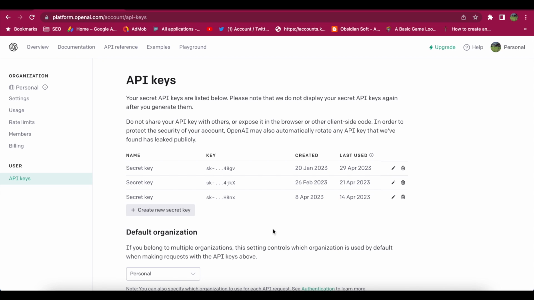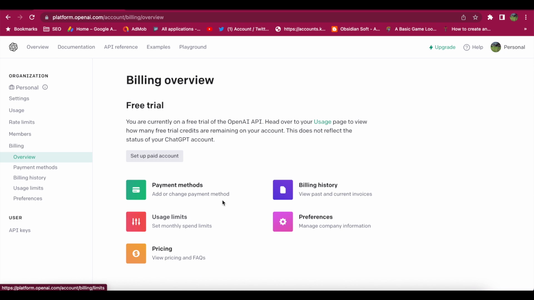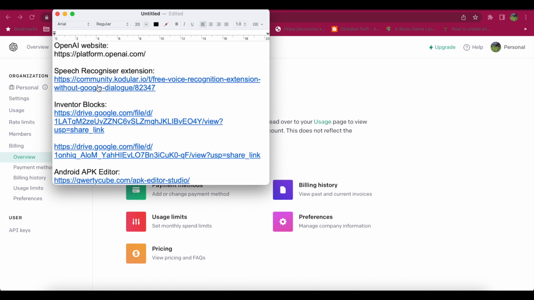Limited usage of GPT Turbo 3.5 is allowed. So if you allow anyone else to use your API key, you might end up finishing up your free usage quota. Another important thing, you will encounter errors if your chatbot was working initially but stops working after some time. This means that you have used up all your free credits. So if you want to use the app more or publish it to Google Play Store, then purchase some billing plan from OpenAI. Now, download the continuous speech recognition extension from this link.